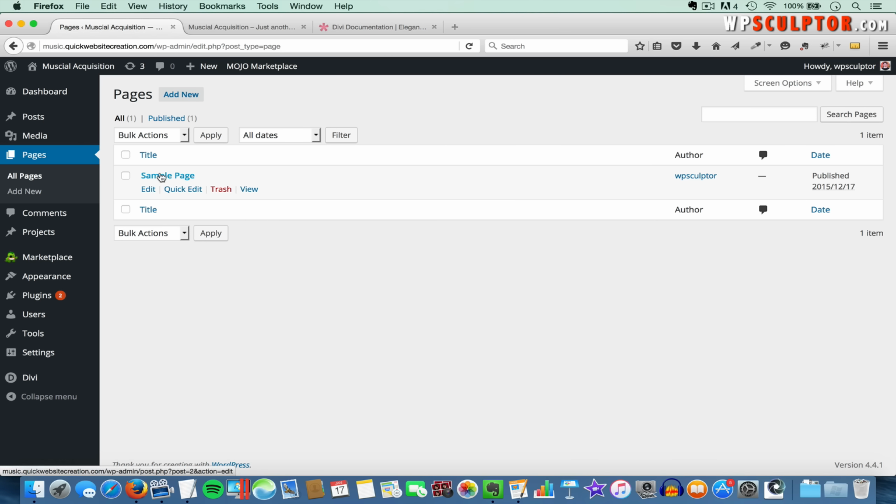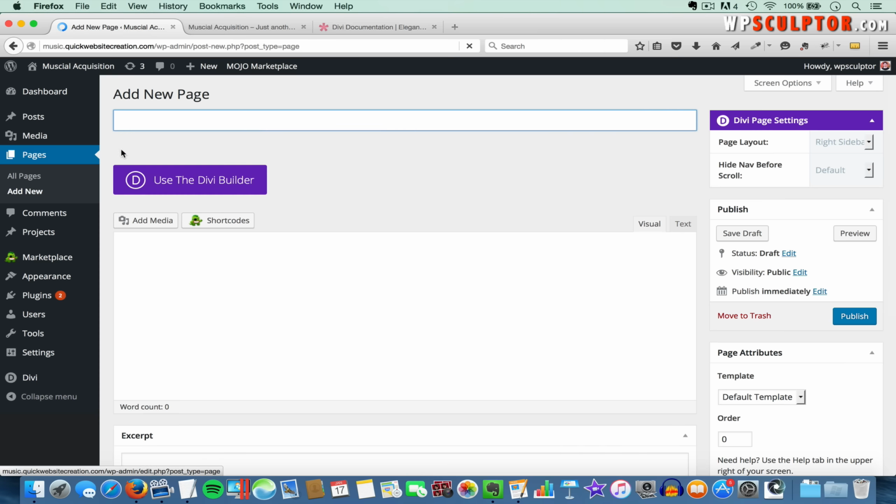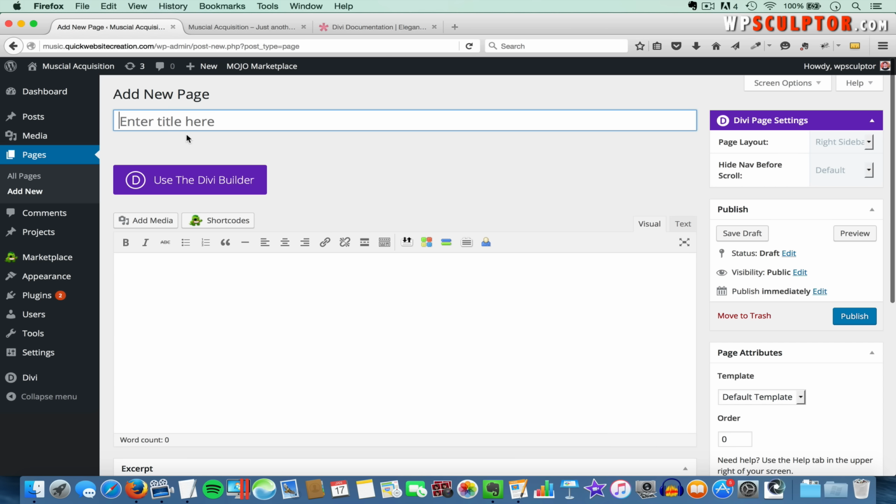We're going to delete the sample page by hovering over it and click on Trash. And that's actually not going to delete it permanently. We could go to the trash folder here and delete it permanently from there or restore it, but we're just going to leave it as it is for now. And then to create our pages, we're going to go to Pages and click on Add New. And I'm just going to create our pages now, and we'll add content to our pages later. I want to do this so that we can create our navigation menu.